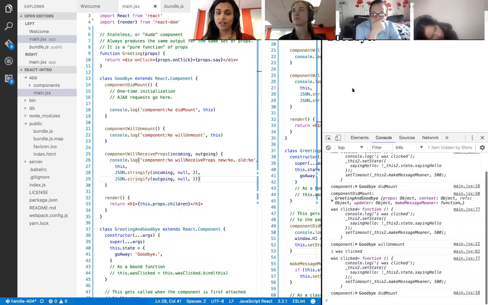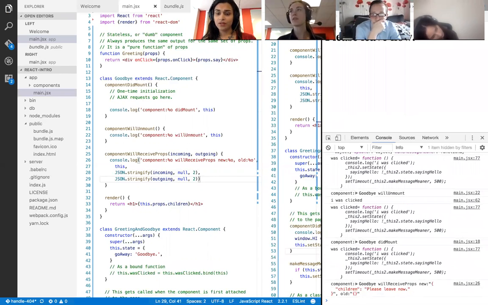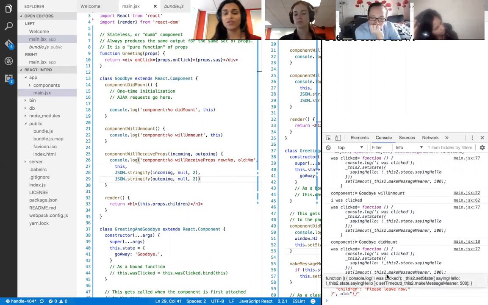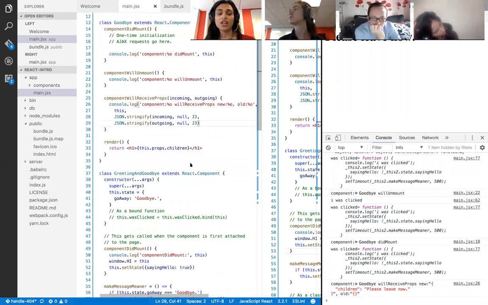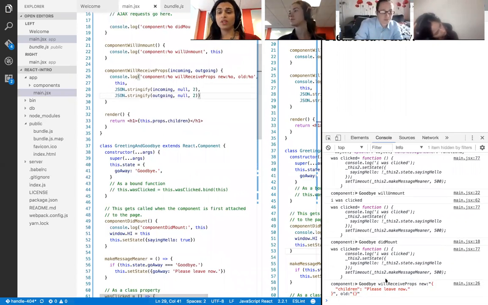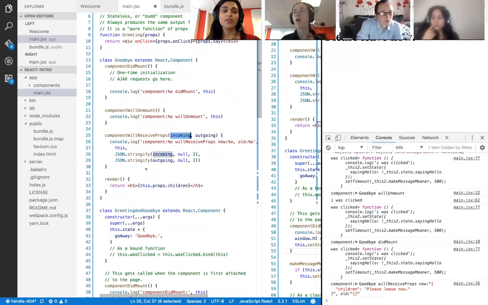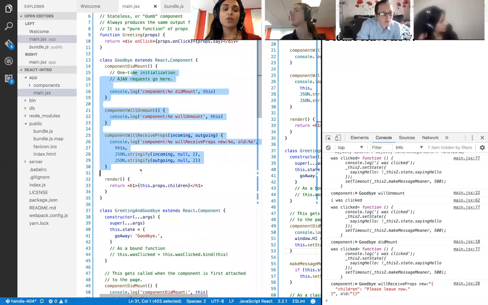Okay, so now when I click on this, yeah, so the previous props, it still thinks was empty, I think because this.props.children is not something that can go into JSON, unfortunately. But then we can see that after changing the state, we get the new props, which say, okay, please leave now.